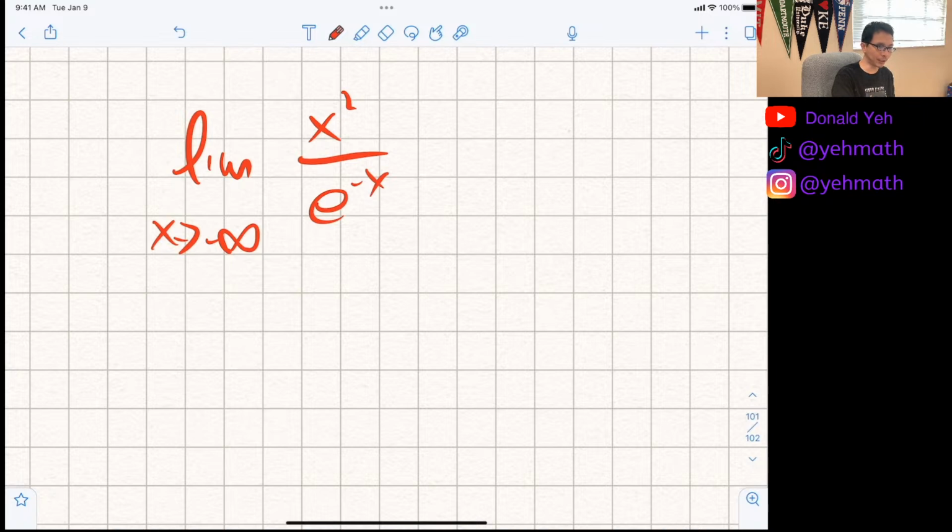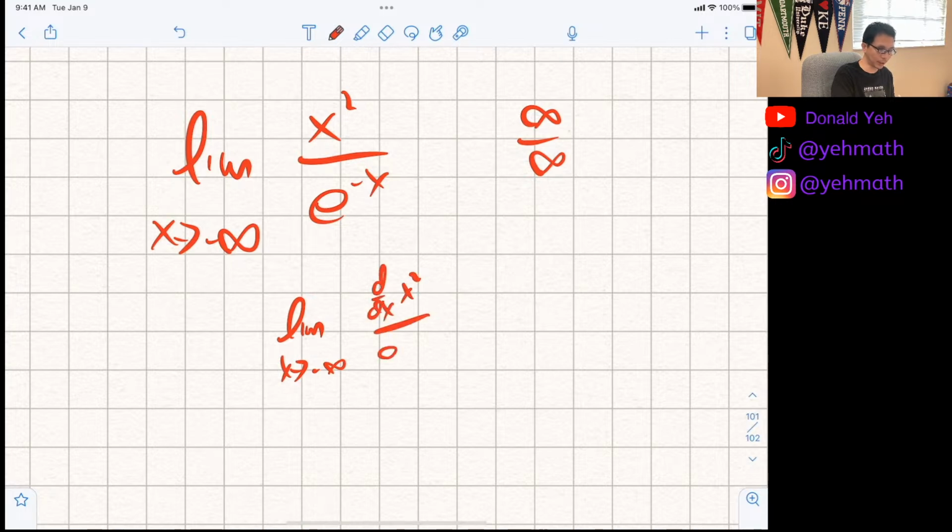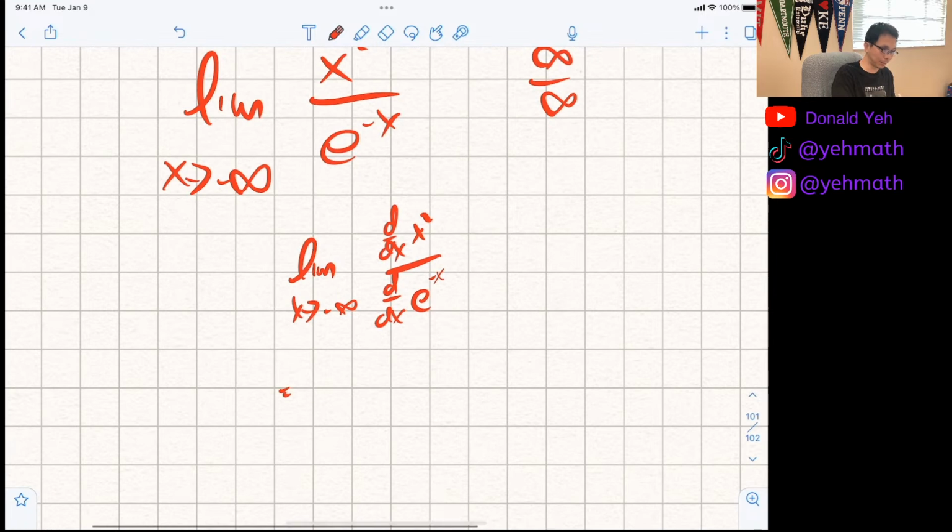So if I reach infinity, it's infinity over infinity. I'm not going to write out a long rubric because negative infinity squared is going to be infinity. E to the negative infinity is e to the positive infinity, still infinity. So I'm going to take a derivative top and bottom. I'm not going to write down d/dx anymore. You should write it down: d/dx of x squared over d/dx, because that way they know you did L'Hopital's rule, or you write down that you're using L'Hopital's rule. Then you don't have to write it down. So limit as x approaches negative infinity. This equation is going to be 2x over negative e to the negative x.